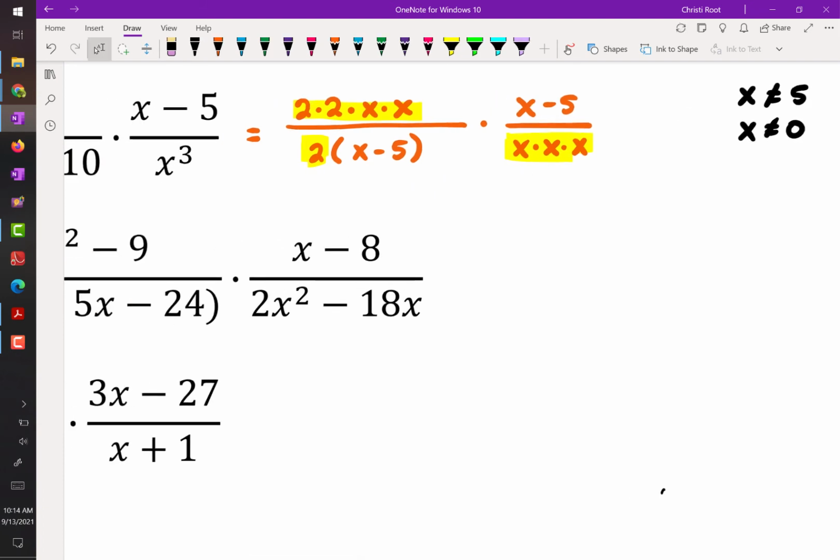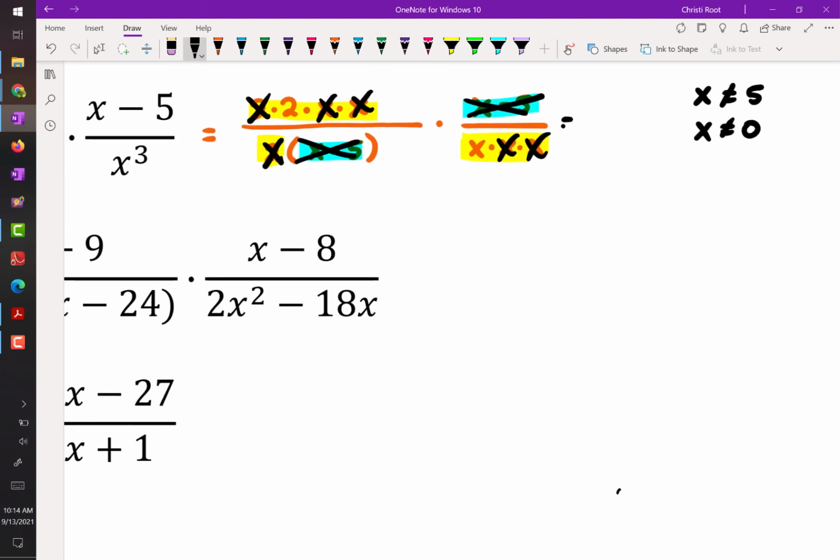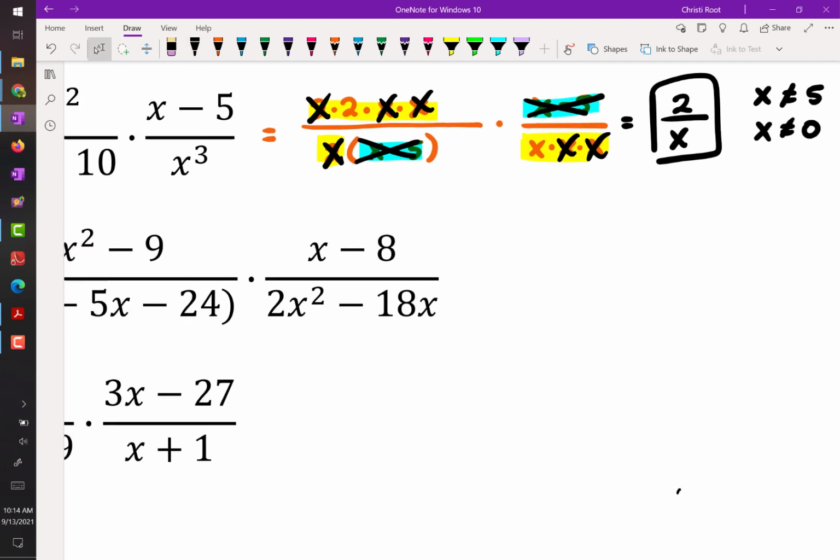Okay, so this 2 right here, divided by that 2, they will go away. And then I have an x here. Looks like I'm putting another x, but these are going away. Okay, what about my binomials? Are these the same? Yes, so I'm going to go ahead and mark those out. So what did I not mark out? I have a 2 and a little x right there. So that whole thing actually reduced just to 2 over x. It's kind of cool that you only have just that part left over.